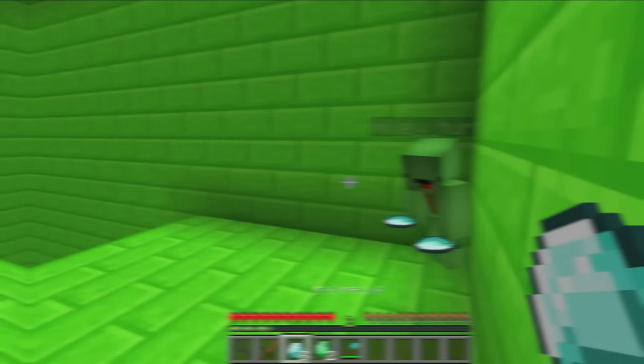Whoa! I'm pretty far. You're good. I made it. Oh, a guard. What do I see now? Just some slime blocks down there. I'll look around for hints.